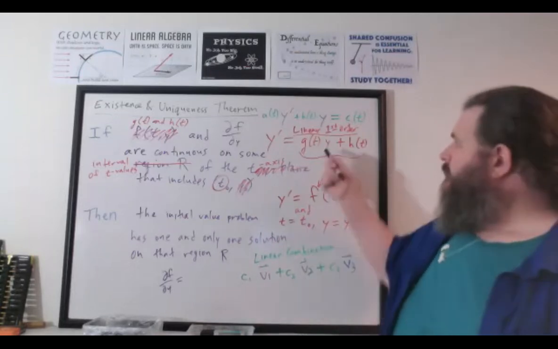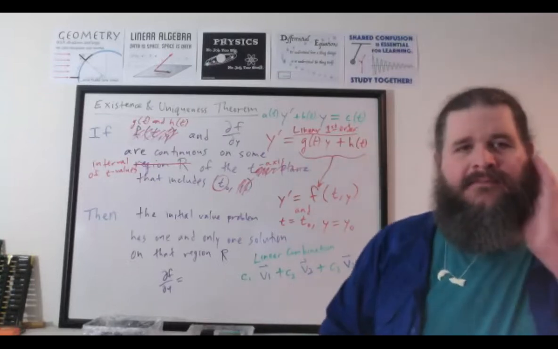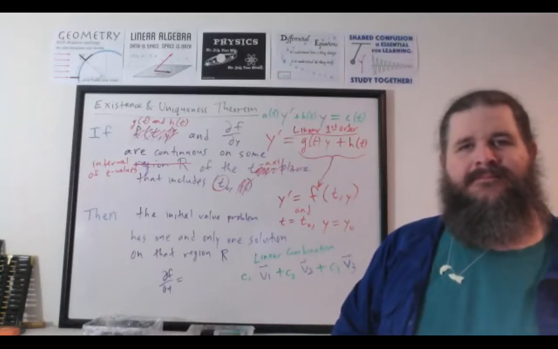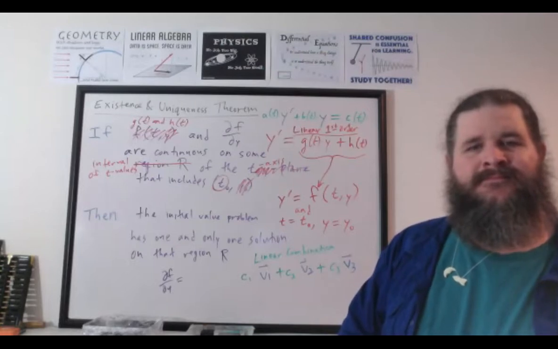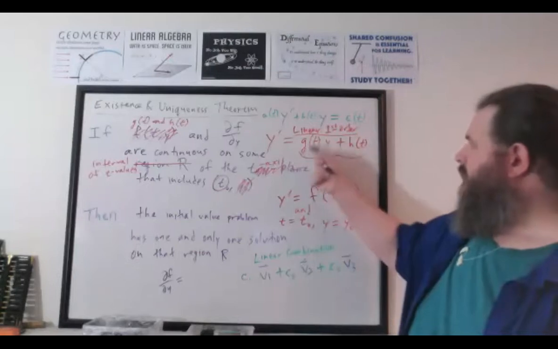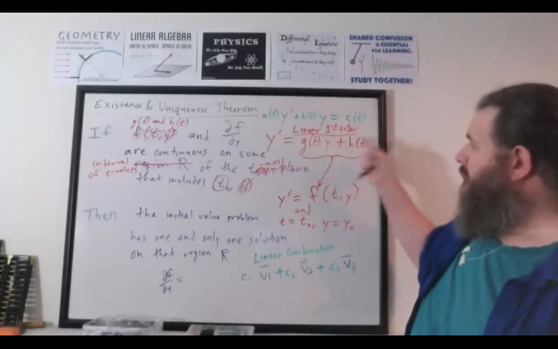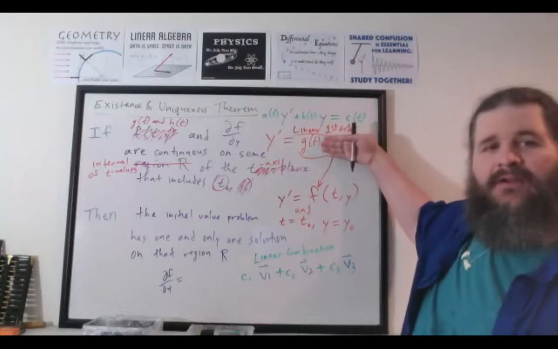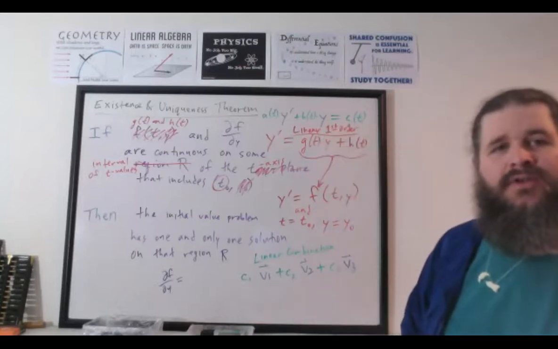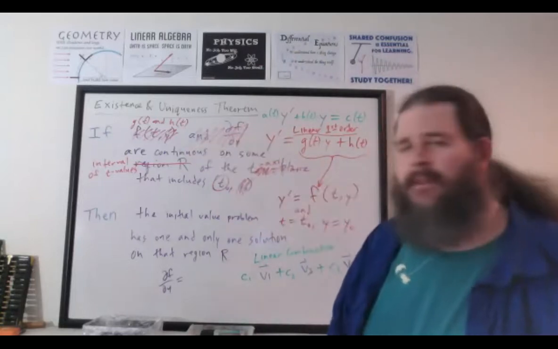And then if we take the partial derivative, what would be the partial derivative of this whole thing with respect to y? g of t. Yeah, because we're treating anything not involving y as a constant. So if we just have a constant times y plus a constant, the derivative is just that constant. And that doesn't introduce any new discontinuities. So we don't need to worry about the partial derivative at all.